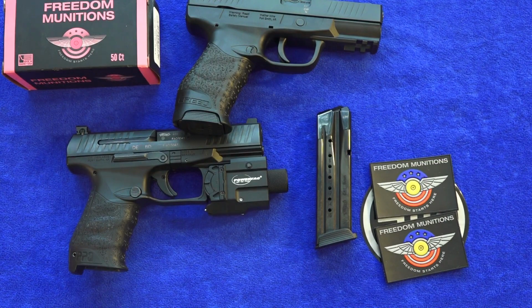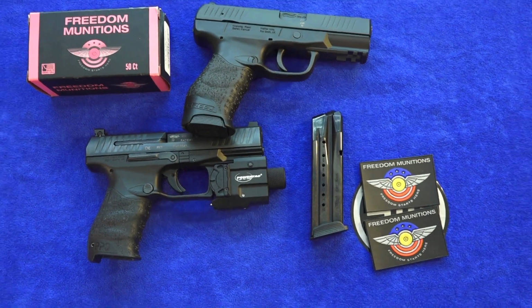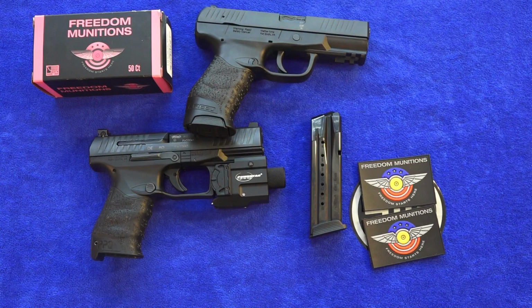Most of them don't even offer you a second magazine, and if they do, their first magazine is kind of so-so quality. Like the Smith & Wesson SD9VE. There's a lot of pistols out there in the $300 to $350, or $370 range, that the quality could be improved upon. And I do not think that is the case with this pistol right here. It's really, really well made.